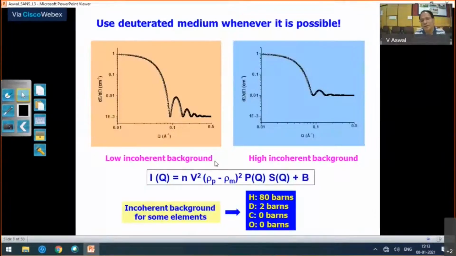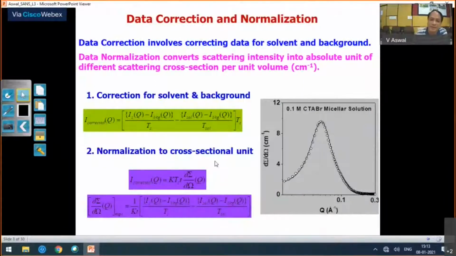So this was about how you prepare correct samples for your SANS measurement. One thing is that you should take the right thickness, because that will maximize the intensity from your samples. So if you have more samples, then in a given beam time, you can measure a larger number of samples. That is important. Otherwise, you may have higher incoherent background, or you are able to measure only fewer samples with proper statistics. And you should also select the proper constituents so that you have a good contrast in the samples.